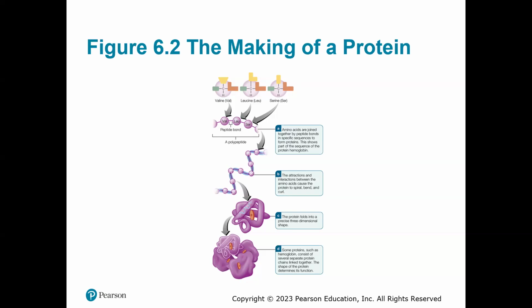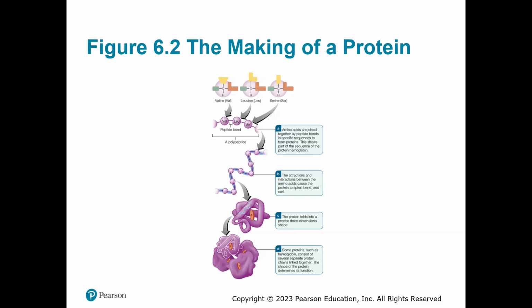After that, the protein folds into a specific three-dimensional shape. Sometimes that's the end of the protein. With some proteins, one polypeptide chain kinks up, coils up, and then folds into a three-dimensional shape, and that will be the end of the protein. But for a protein to function, it has to take on a specific three-dimensional shape. So if we don't reach that level, or if we misfold it somehow by putting the wrong amino acid in it, then the protein doesn't fold properly and it doesn't function properly, typically.